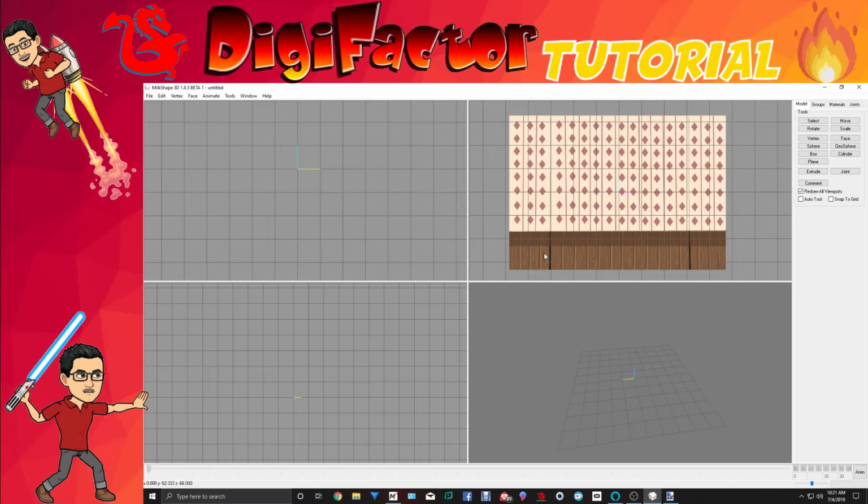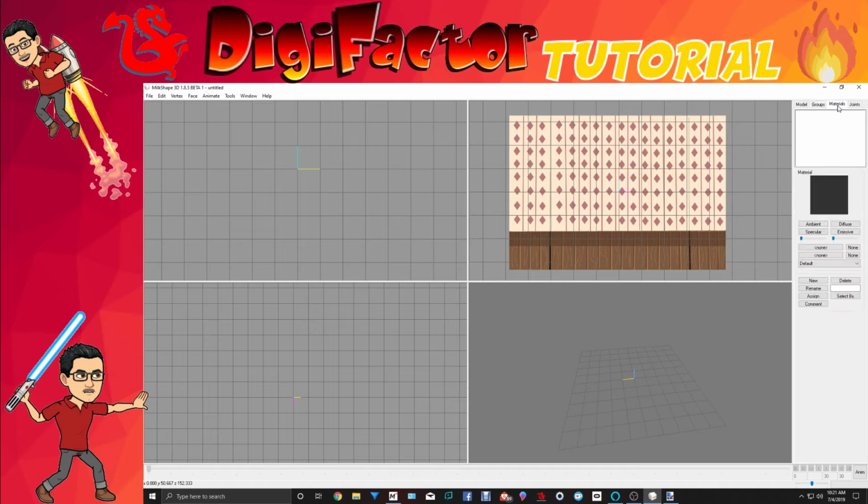And there we go. Now we're going to trace this wall with little dots called vertexes. Over here at the right is our hierarchy, and right now we're on the Models tab, and these are all the tools that we're going to use to make our models with. This tab right here is our Groups tab. This is a list of every piece of the model that we have made.